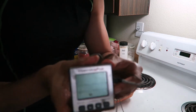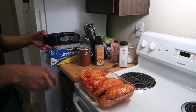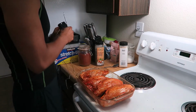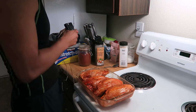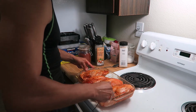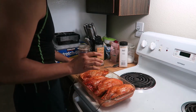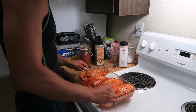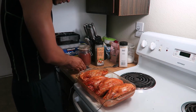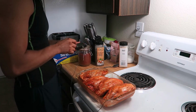So this one, the brand is Thermo Pro. It's a very good thermometer. Okay, so like I said, I'm gonna insert it on the heaviest or thickest chicken breast. Apply it all the way to the center, but not touching the bone. And the best way to figure out what the closest part is from the inside is just checking the thermometer, check what the coldest part is. So right now it's at 54.